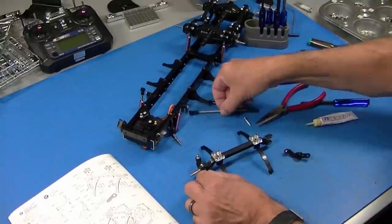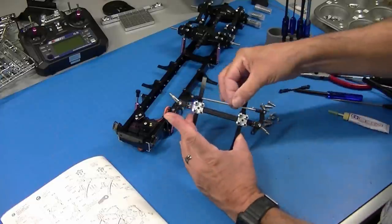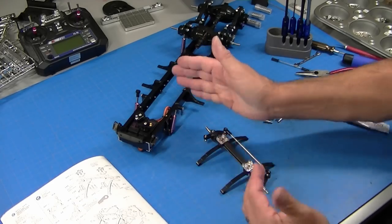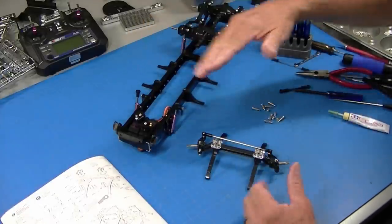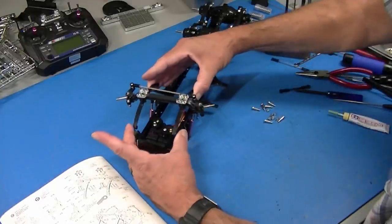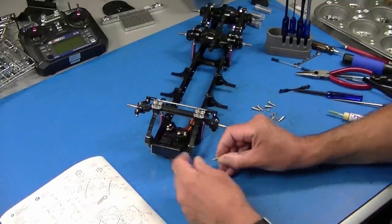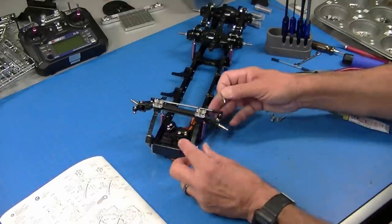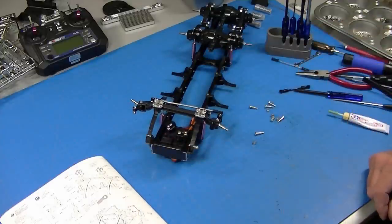There's our front assembly. I always set these up with just a tiny bit of toe-in. If you have toe-out the truck will wander when you drive it; a tiny bit of toe-in will make it drive a little nicer. This just drops in here, and these shoulder bolts hold everything together — one here in the back, one in the front, one in the shock, and one in the back — and they use lock nuts. So I'll go ahead and put that on, completing the chassis.